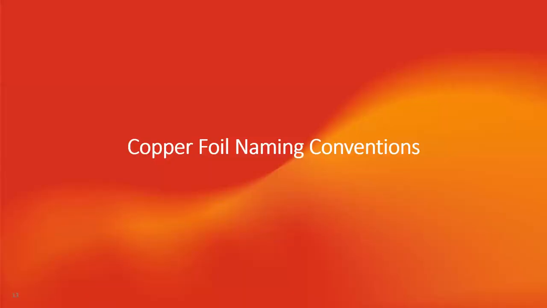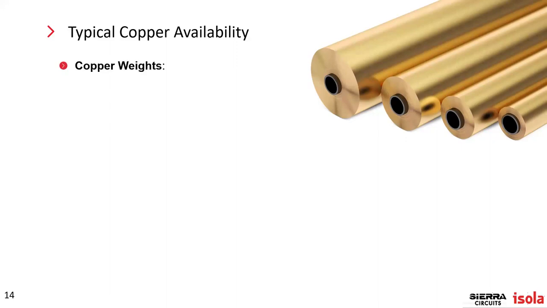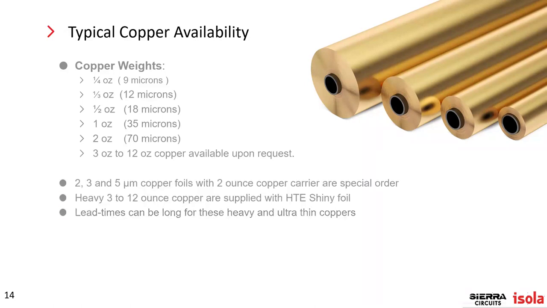Looking at copper naming conventions, these are all the different types of copper foils available in laminates today. We can get down to 2, 3, and 5 micron — these come with a 2-ounce copper carrier on special order. The one-third and one-quarter ounce are more commonly used by PCB fabricators for HDI structures, and then they plate these up. The most common materials sold in the industry are half-ounce and one-ounce copper foil, representing about 90% of overall copper foil.